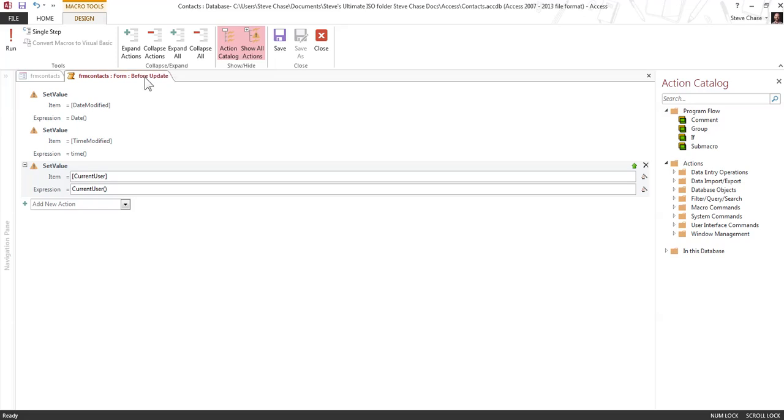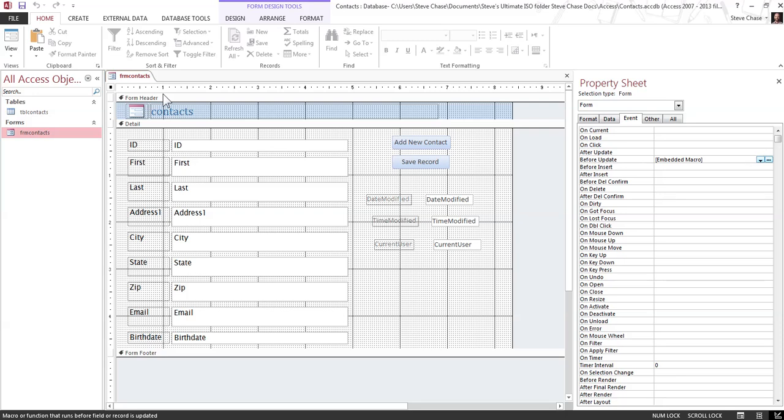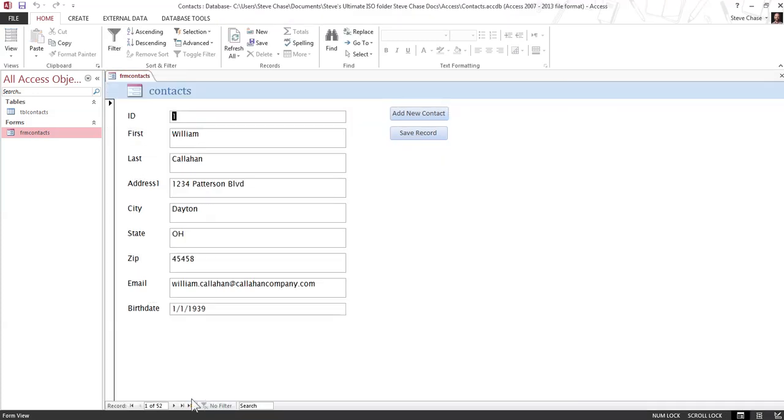Now test it out, save the macro. It's associated to the form saving. Save the form, which now has the embedded macro to the right. We see that. I'm going to open up the form. I'm going to navigate to a record number 12. Okay, Jordan Shear. Okay, let's adjust Jordan's address here. I'm going to put Jordan at 100 Main Street, Taos, New Mexico.